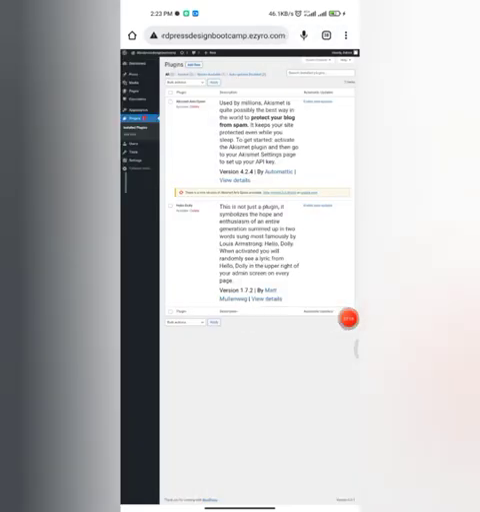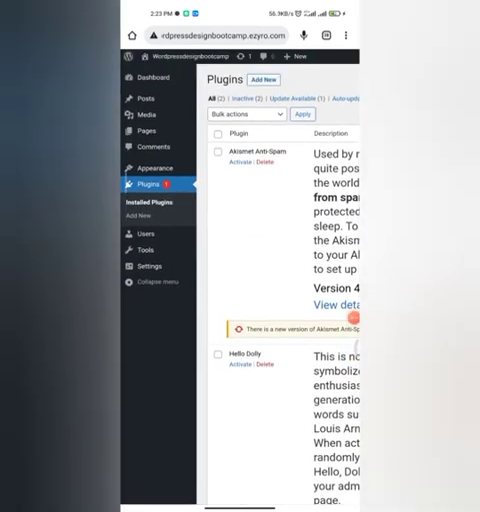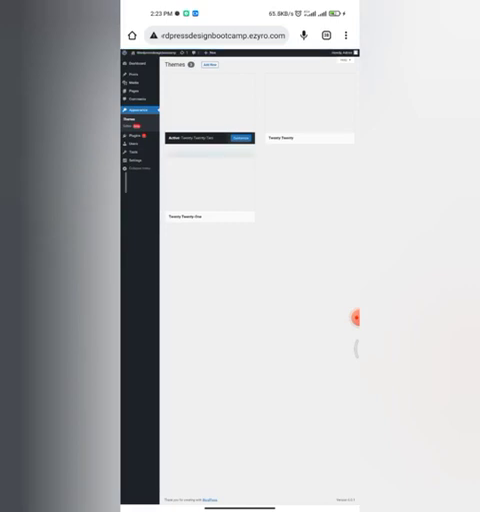Sorry for that. So for the uploading of the theme in which you want to use, a theme is just what makes the way in which your website appears. Just click on appearance, then click on themes. Okay, so the recent theme in which you are using for this website now, the way it appears, it is the 2022 theme.